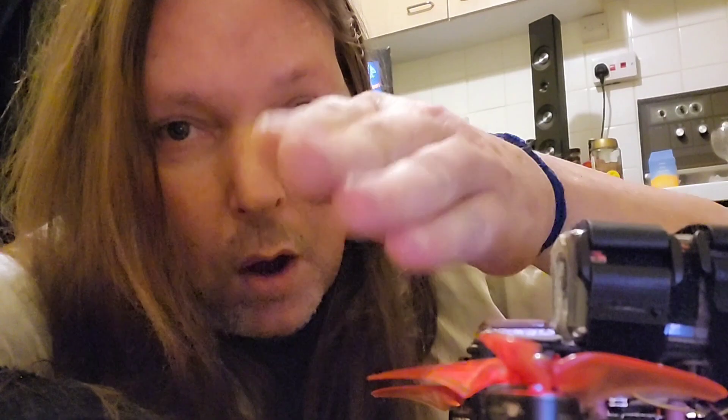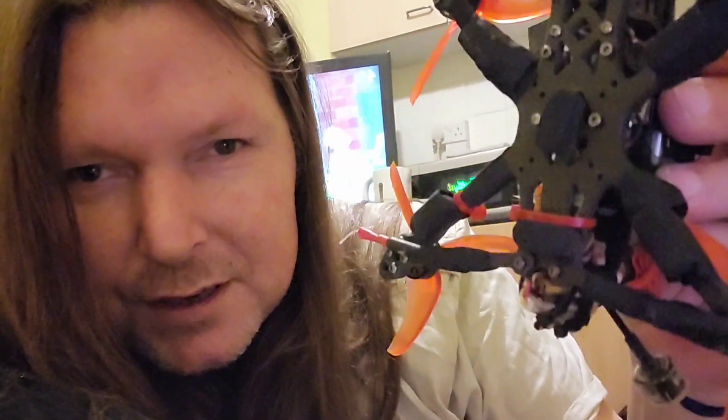Remember the windmill effect — in heli terms we actually call it an auto-rotation. In helicopter blades, the blades are flat and you alter the pitch with your collective. You always have a bit of negative pitch on a real helicopter so that when you land you stick to the ground. In an auto-rotation, they cut the engine — they have to practice this — the blades stop, they go into a dive, put negative pitch in, which is what you're doing when you put your drone out the side of the car window, and it restarts the blades. Then they pull up at the last second and land.